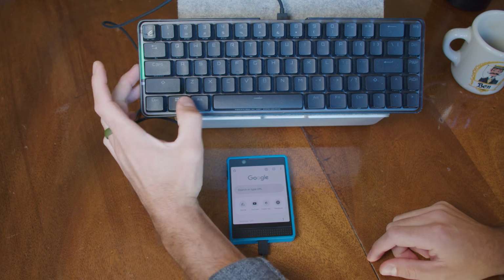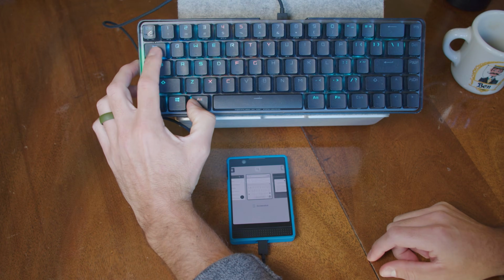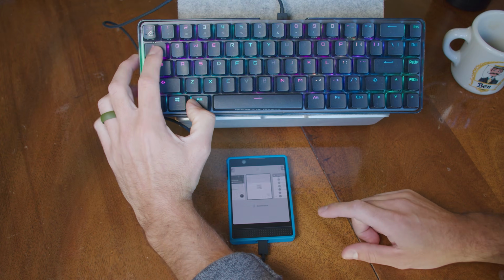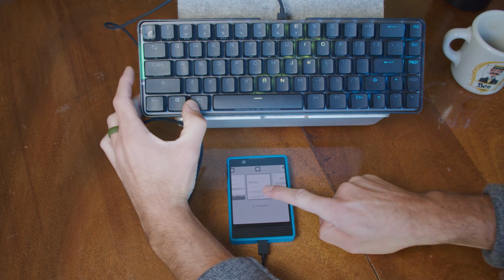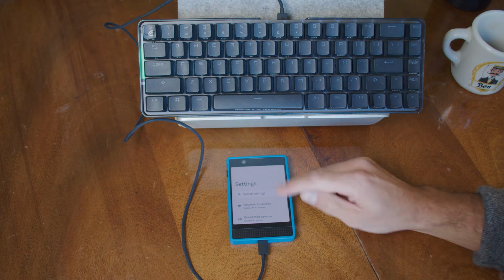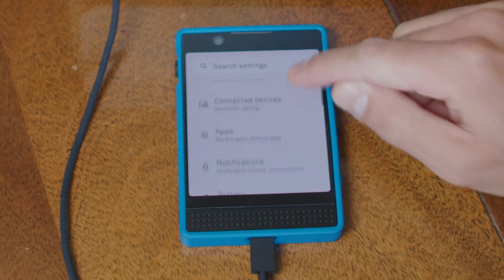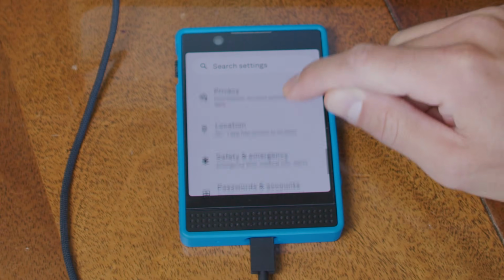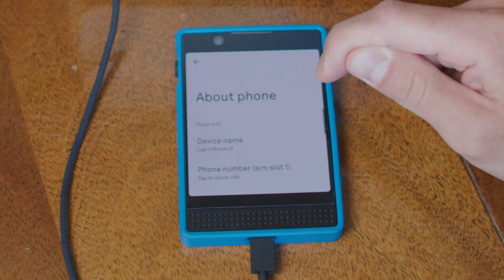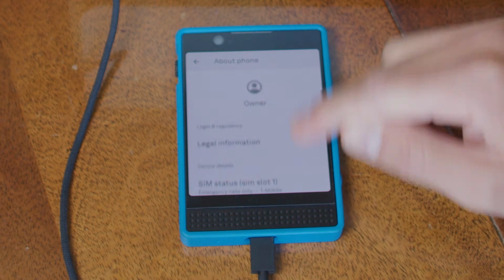From there, you wanna click Alt-Tab, and that'll take you through all the different recent apps you've been using, but specifically, we wanna jump into Settings. Now from here, you wanna access developer mode. And in order to do that, you need to scroll down, go to About Phone, and then scroll down to the bottom of that and look for Build Number.